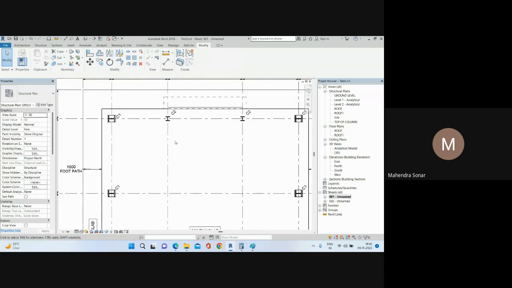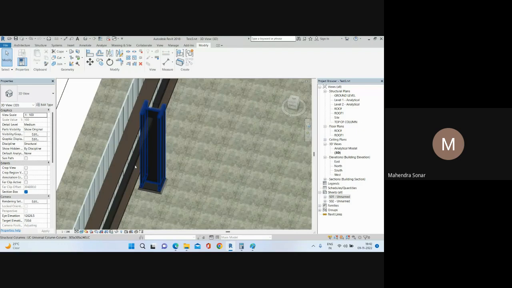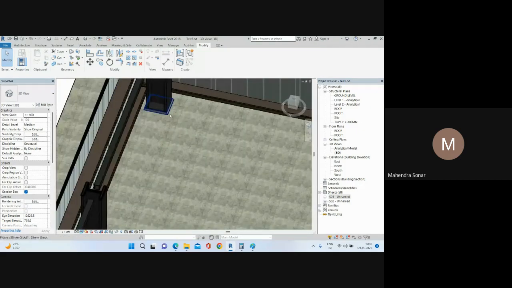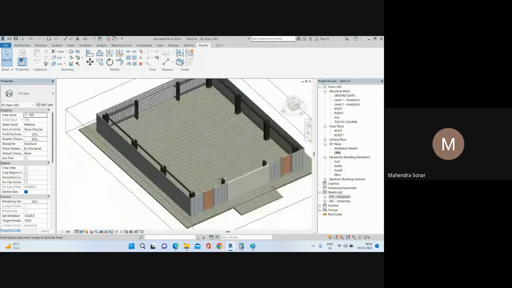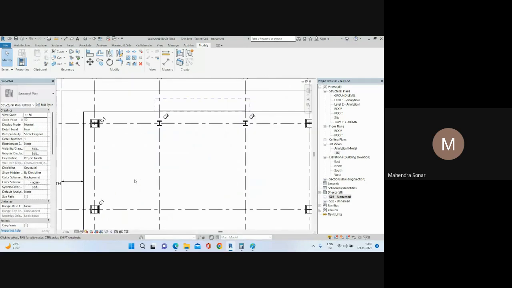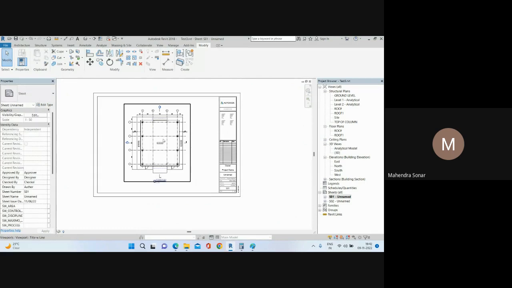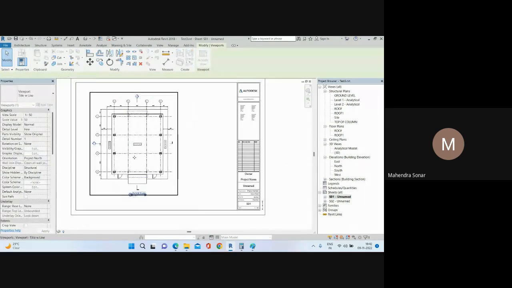So I am not creating this because it takes a time. But if you create this plan, you should create a base plate and grout the same way. Okay, so if you look at in 3D view, it looks like so, we have given at all locations, right? Then after that, I will just remove this. Yes, so after that, this is your first drawing, right? Then in this drawing you need to give this plan, right?